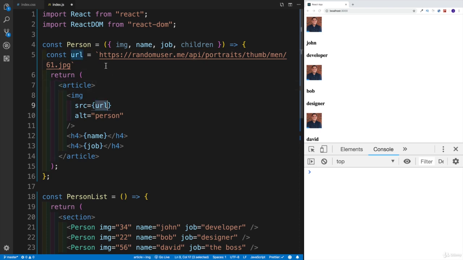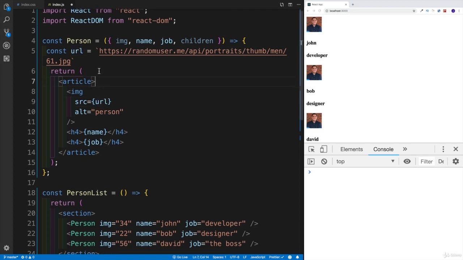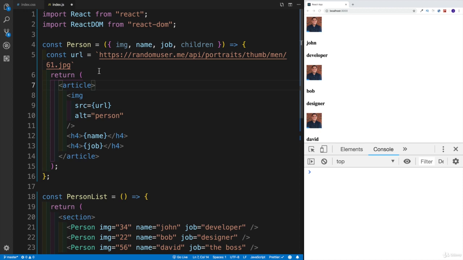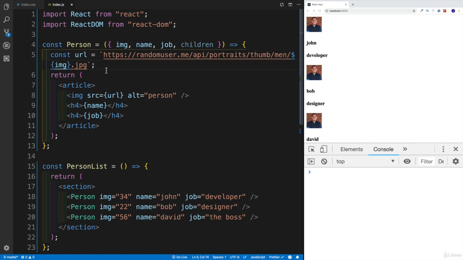You technically could have written it the same way, where we had the template literal, we pass it here, and then we're changing this. However, just to give you a clearer understanding of what's happening, I separate it as a separate value. And here, since this right now is a template literal, I can do something like this. I can say whatever image I'm going to be passing, that value I'm going to be accessing. So the moment I save it, now the values are going to be different because obviously now I'm accessing a dynamic value.